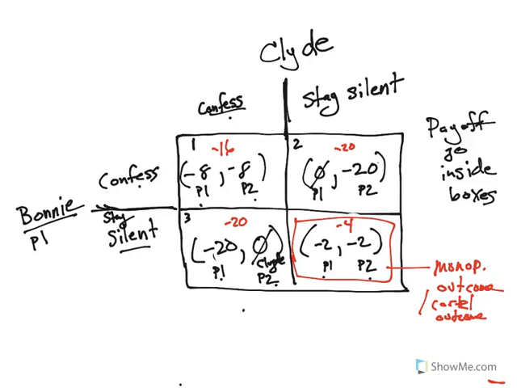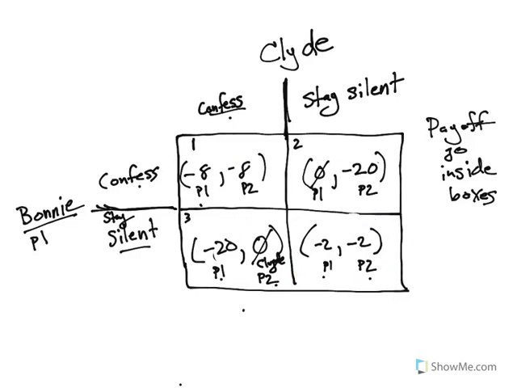But if you've ever seen an episode of Law & Order, you also know that eventually somebody talks, right? This cartel outcome is rare, and the reason why it's rare is once you get the other person to commit to that strategy, your best response is not to commit to that strategy. So let's walk through how this works.